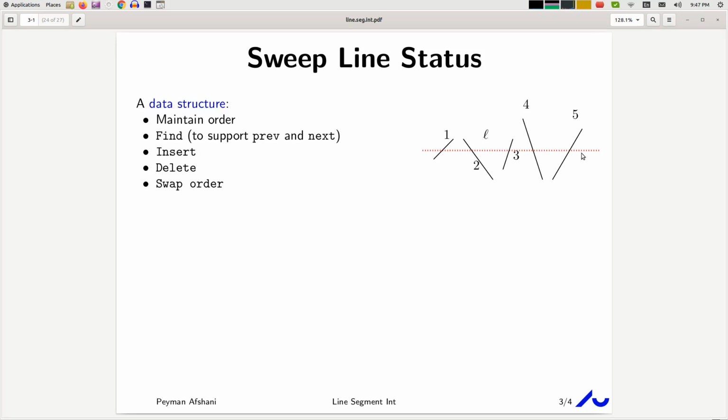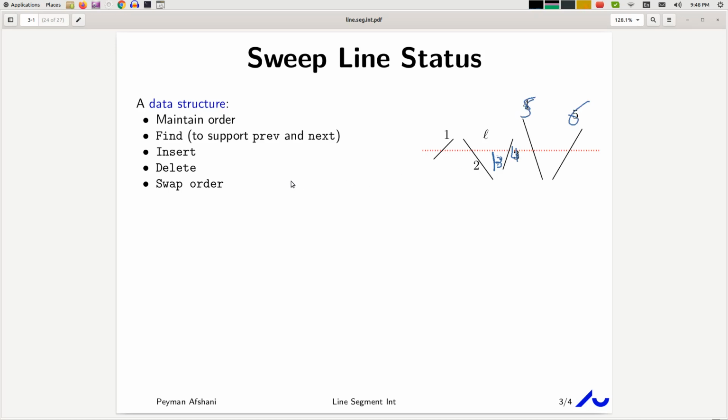We need to be able to do a find operation, some kind of search operation, right? So given a new line segment, this is a new line segment that I add to the picture, I need to find the previous and the next line segments on the sweep line that come before and after this new line segment. This data structure also needs to be dynamic. I should be able to insert a new line segment. For example, this new line segment will be inserted, and now it will be, I guess, segment number 3. So then this will be 3, this will be 4, 5, and 6.